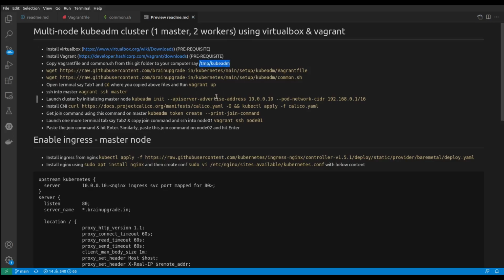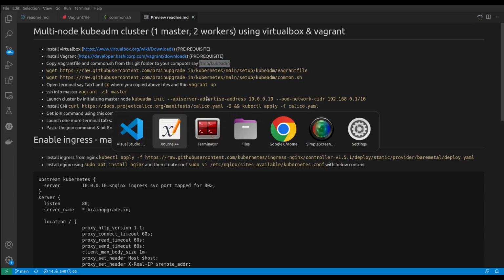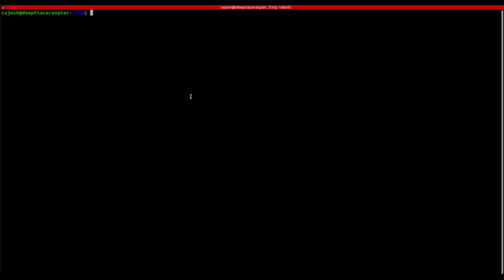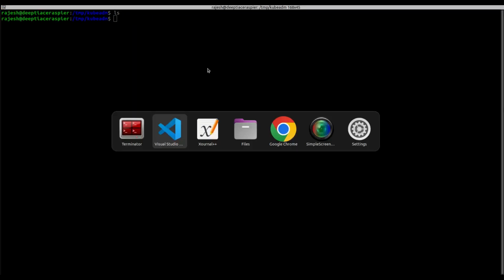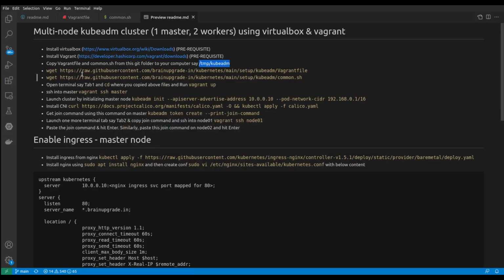executing these steps. Go to temp kubeadm. If you haven't created the directory, then you can create this directory. Okay, I have created this directory, so I'll get into this directory. Right now, nothing is there as part of this directory.